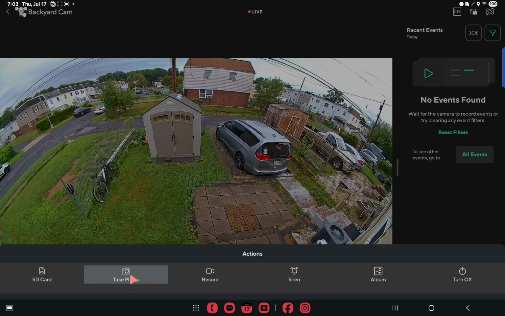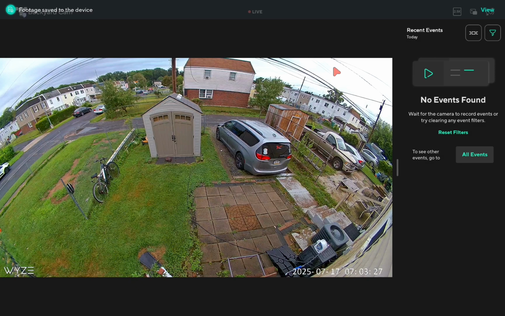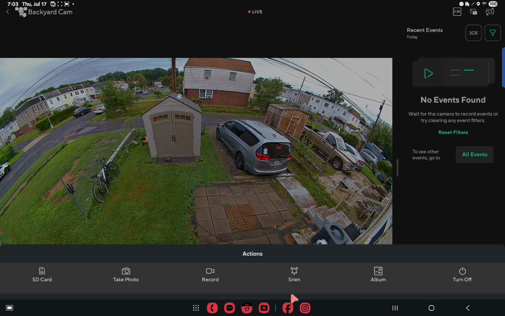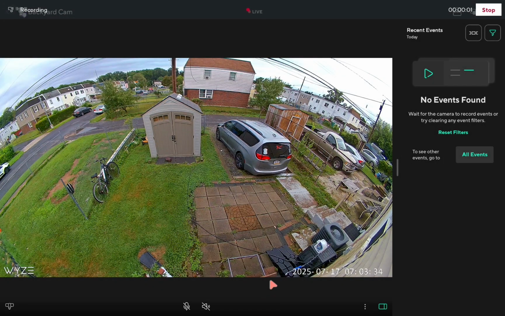Now, the next one over is take photo. And of course, what that means is you can take a photo, or you can record. Right now it's recording, and that's basically saving to your phone, not the camera's SD card. That's saving to your phone or tablet or wherever you happen to be recording from.